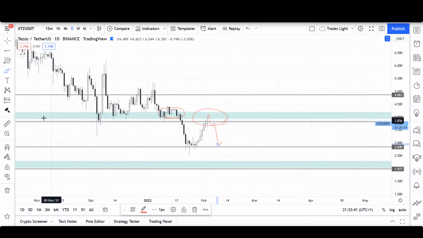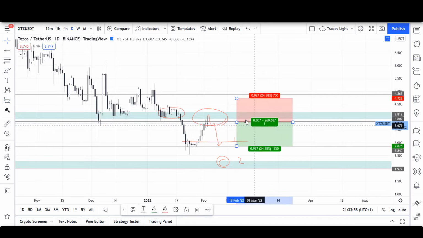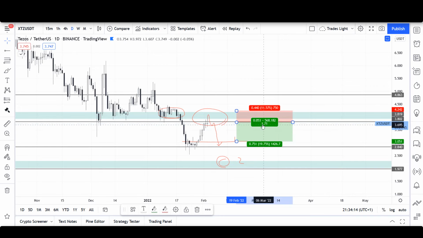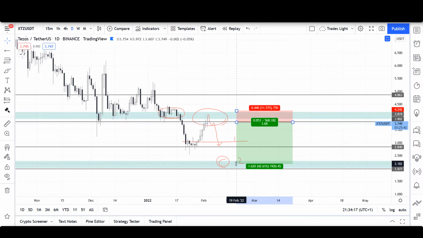So if I would look here, then I would consider this to be my target 1, and ultimately this gap to be closed and this to be target 2. To put it more specifically, entry here. You could place your stop over this level, that's quite risky, or above this level, above the green weekly range, which would be more conservative, but I think also more realistic. Target 1, you would have an RR of 1.7, and for target 2 around 3.4. So that's it.